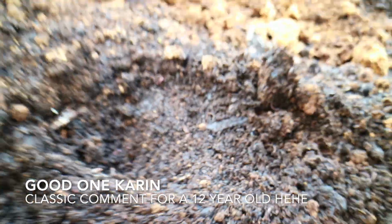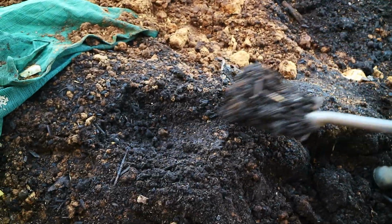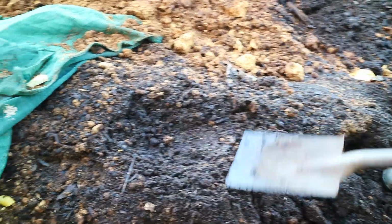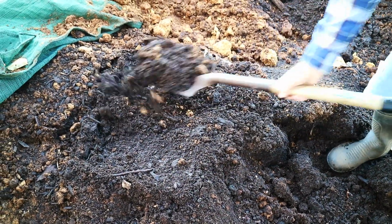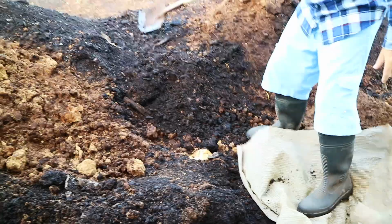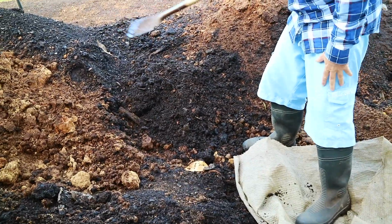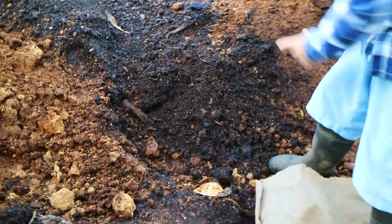Yeah, so we're going to move them across over this area over here, and as you can see, this is where they all are, right? So I'm just going to grab this top surface here where they're feeding and move them over to this spot in the center here. There's a lot of cow manure, mushroom, wood chip, all different types of things in here, and they're going to just love being in this area.